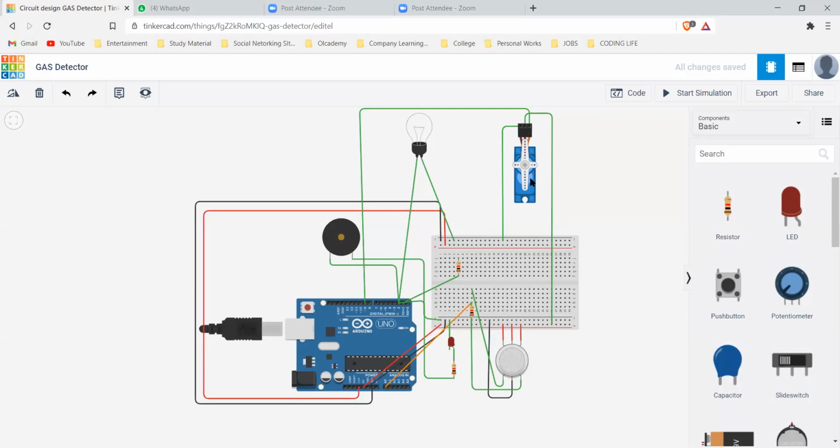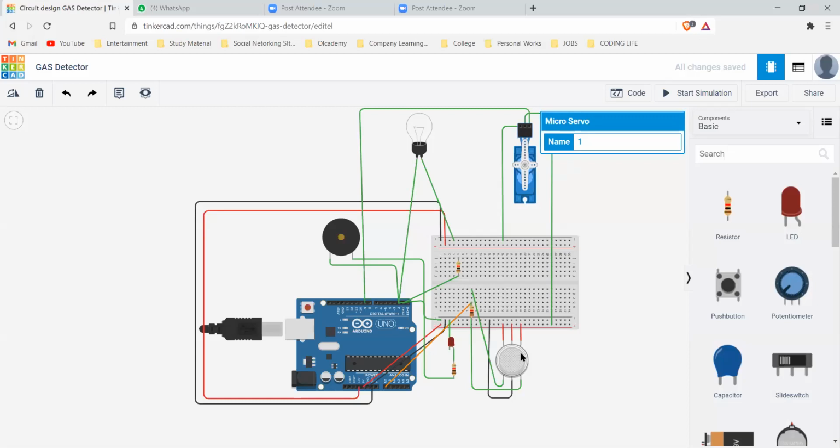So this servo motor represents a valve that is connected to a reserve oxygen cylinder. When the levels of gases become too much to bear, we make the servo motor spin. That is the valve, and it will provide a free flow of oxygen so that the people trapped inside can get some time to move out.